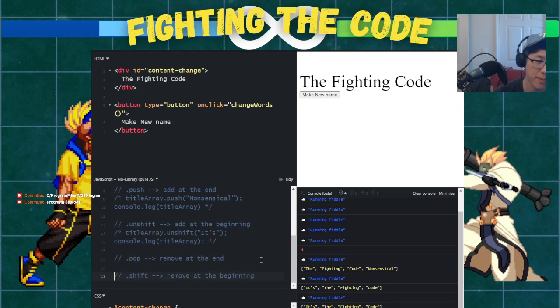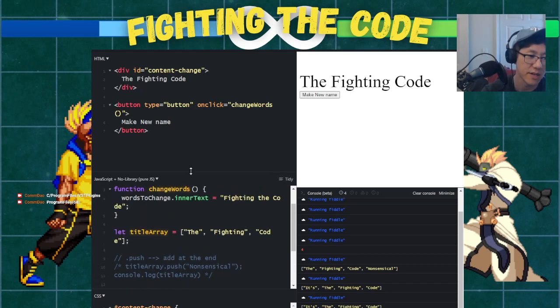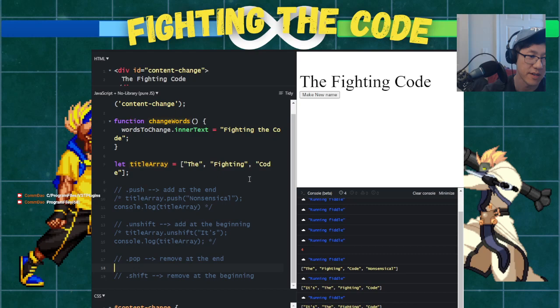So .pop. This is where we want to remove something at the end. So in that data sequence, let's just so we can keep seeing that. The fighting code. We remove something at the end. Code is at the end. So let's say we want to make it really janky English. Now our data is just going to be the fighting.